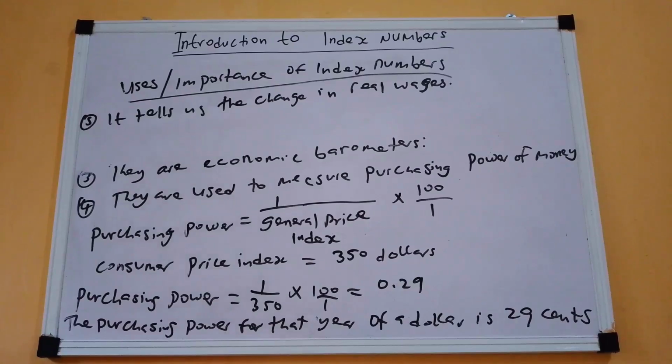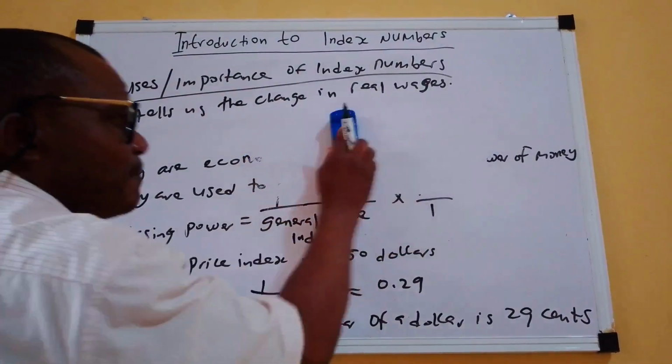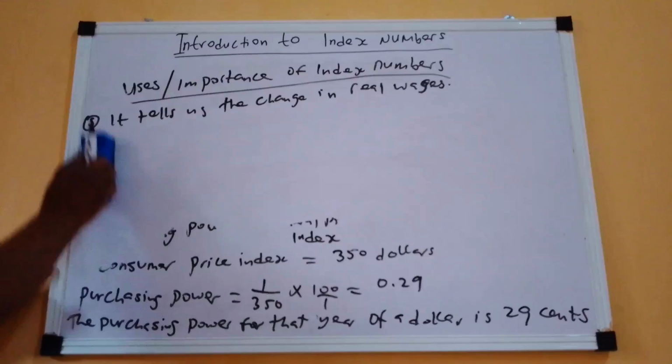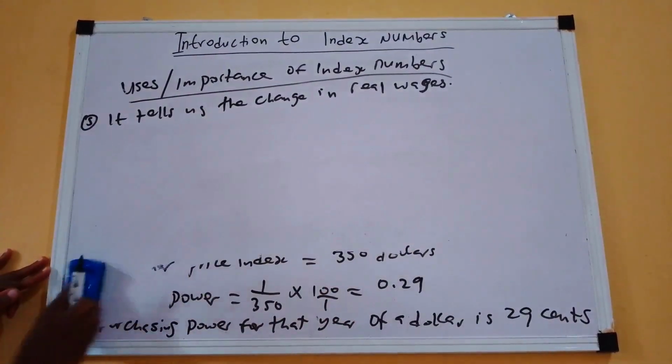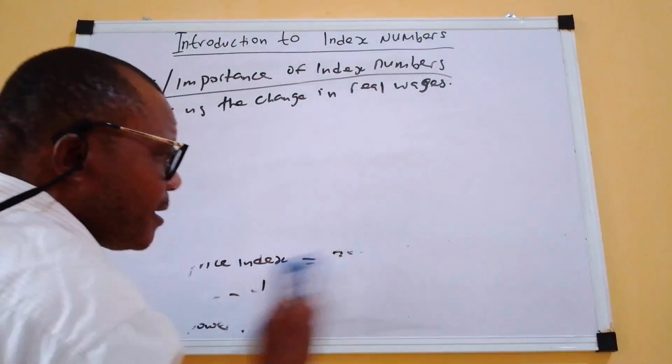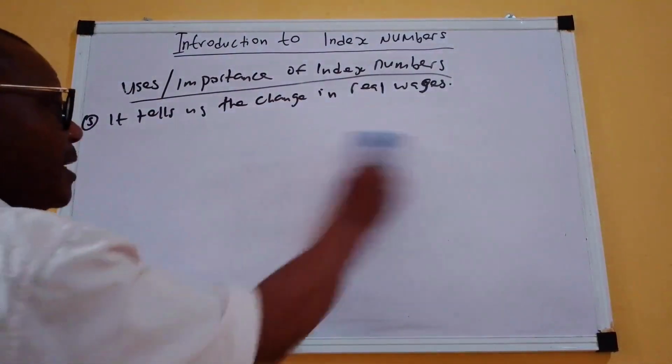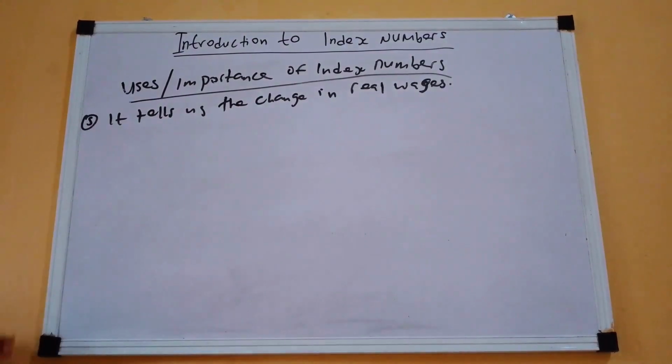So when the changes in real wages are calculated using index numbers, it will definitely reveal the cost of living. So an increase in the price of goods will also go a long way to affect the cost of living of the citizens. So permit me to clear this part since you have written them. So now you can see how we have been able to calculate the purchasing power of a currency using index numbers. Now, the cost of living index can also be calculated from this.